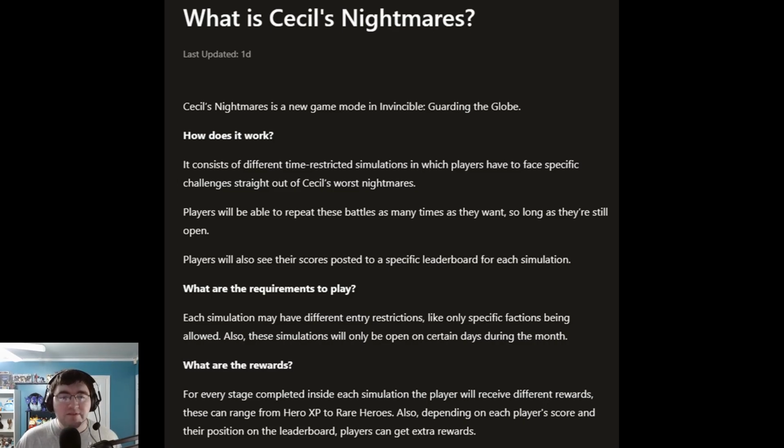It consists of different time-restricted simulations in which players have to face specific challenges straight out of Cecil's worst nightmares. Players will be able to repeat these battles as many times as they want, as long as they are still open, and players will also see their scores posted to a specific leaderboard for each simulation. One of the requirements: each simulation will have different entry restrictions, like only specific factions being allowed.